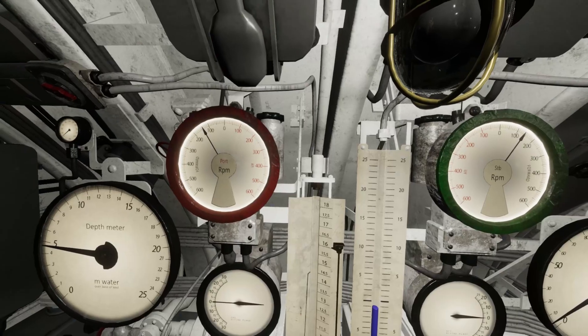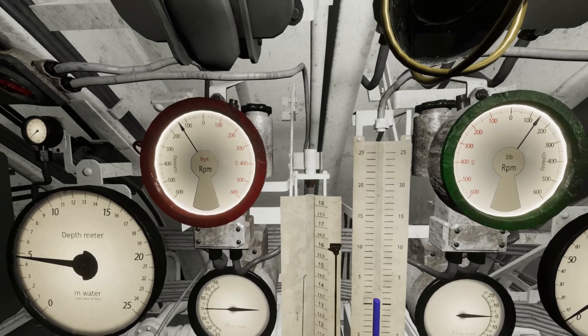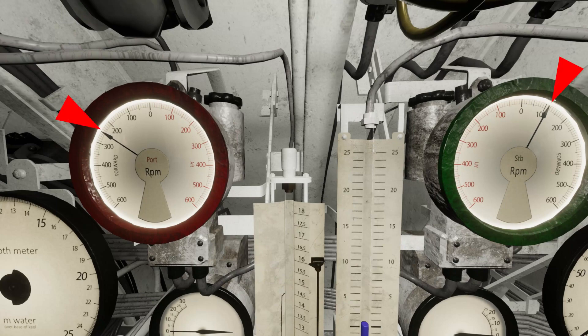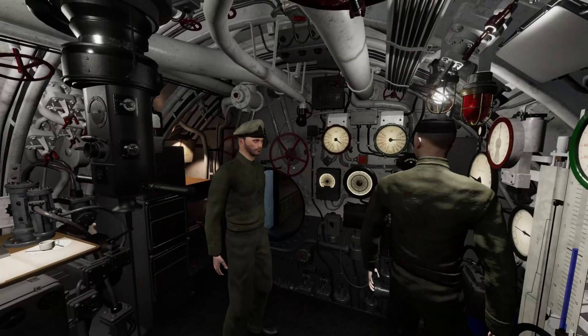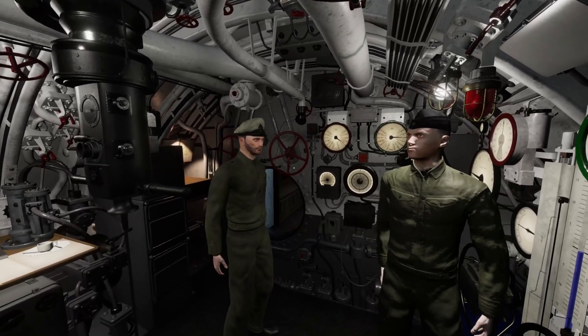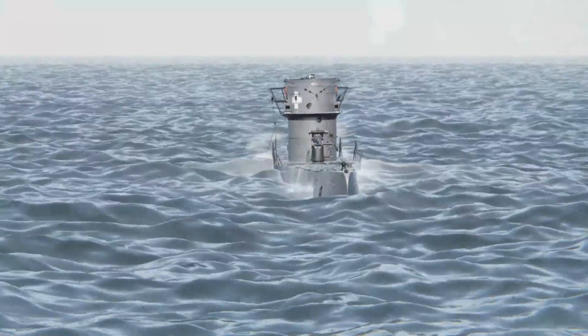The dive officer will want to keep an eye on the U-boat's propulsion output by viewing the port and starboard shaft RPM gauges right above the dive station. If he detects a variation from the ordered speed, he should alert the helmsman. If it is not immediately corrected, or if the variation is significant, he should advise the captain as well. This concludes the Senior Dive Officer Training Film.